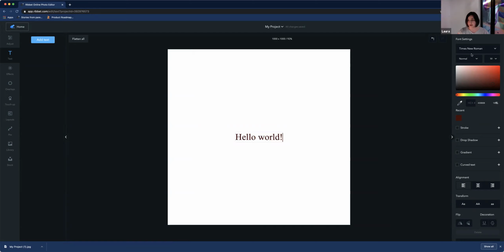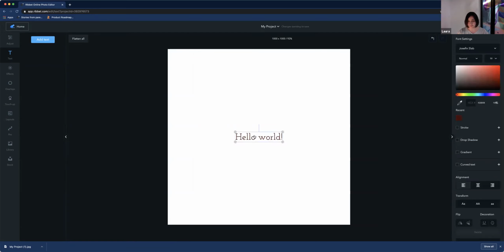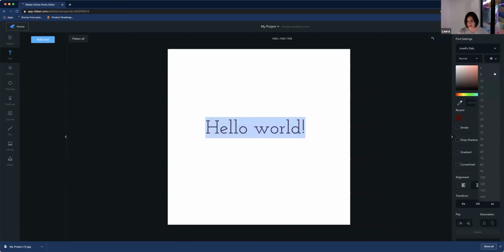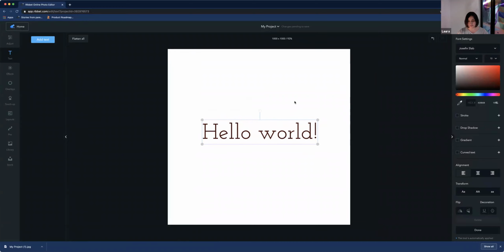You can just pick a font, and you can change the size from here, but you can also just make it larger.